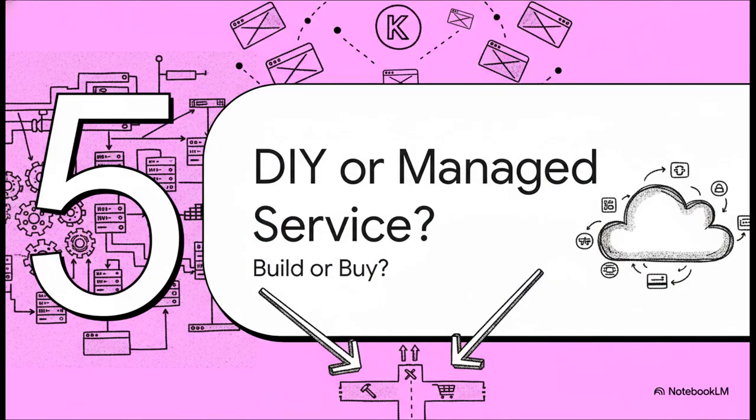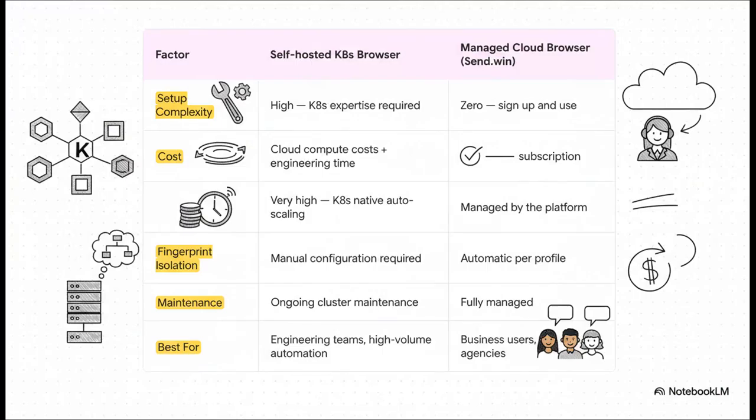So with all this power and flexibility, it naturally leads to a really practical question for any team thinking about this. Do you try to build this super complex system yourself, or do you just use a managed service that handles everything for you? It's that classic build versus buy dilemma. And this table does a great job of breaking down that decision. I mean, look at the DIY approach on the left.